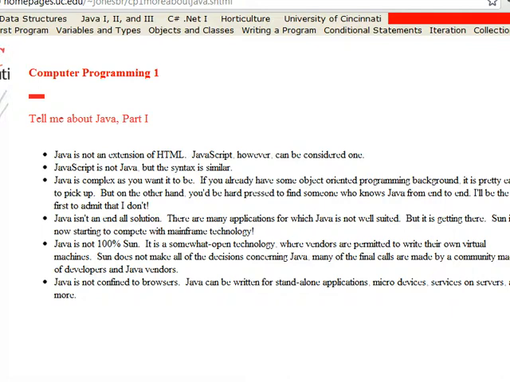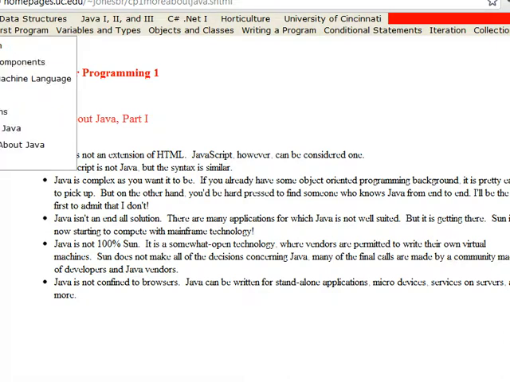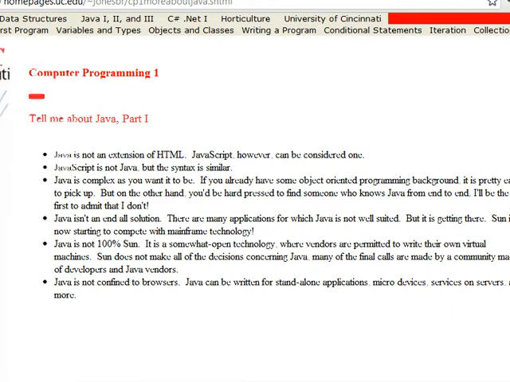Java was started by Sun Microsystems, which has since been acquired by Oracle, but it's not open source, but it is community based. So there's a lot of input outside of Oracle that goes into what Java is. Let's hope it stays that way at least. It was that way under Sun, and now that Oracle bought Sun, we'll hope it stays that way. So Java is free. It's free to get a JDK and a JVM, and we'll take a look at that in a moment.